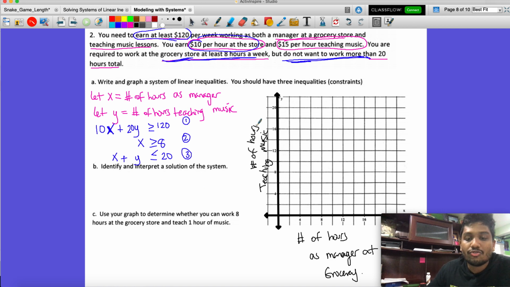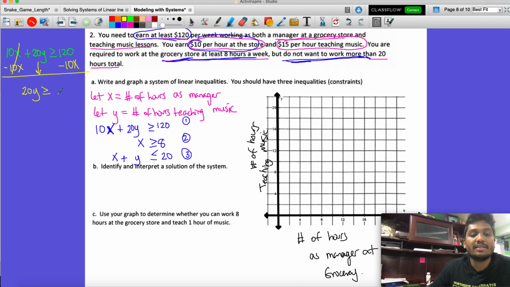And to graph this, let's do them here, and we'll do them in this color. Actually, we'll do it here. So we have 10x plus 20y is greater than or equal to 120. Okay, same idea for graphing. We want to get the y by itself. If there's a y there, we need to get it by itself. So we start off by subtracting 10x on both sides. Okay, and then down comes this 20y, this greater than or equal to sign. We're always going to write the negative 10x first, since these cannot be combined.